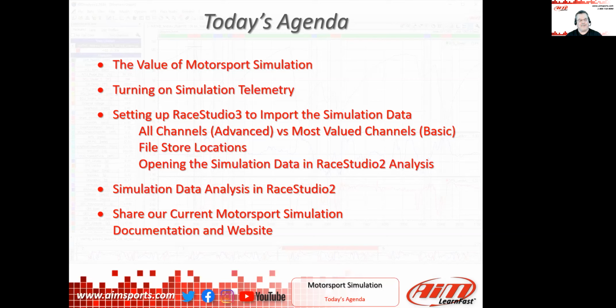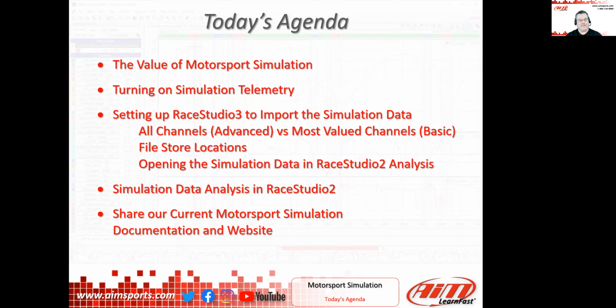Of course, from the technical standpoint, you have the ability to make some changes in the sim, right? Change that anti-sway bar, or change the shock settings, move some stuff around, tire pressures, shift points, all these different things you might do, and then grab that data, bring it over, and open it up in Race Studio and compare. So you do a session or two with one setting and a session or two with another, bring it together and say, okay, where did it help? Where did it hurt? That whole data engineering and data structure side of it is very powerful.